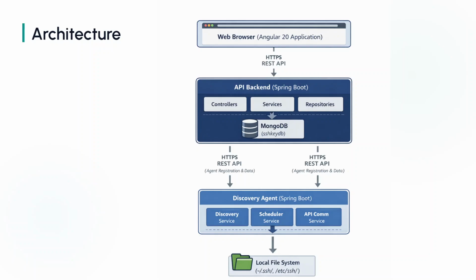This architectural separation is what makes SSH-KLM suitable for real enterprise environments. It is not a point solution. It is not a script-based scanner. It is not a single-node visibility tool. It is a structured control plane system built for lifecycle governance at scale.